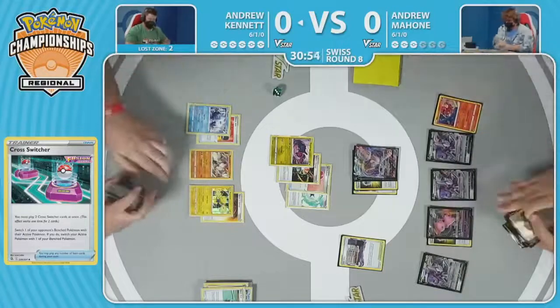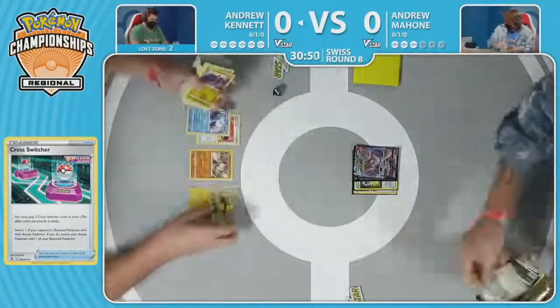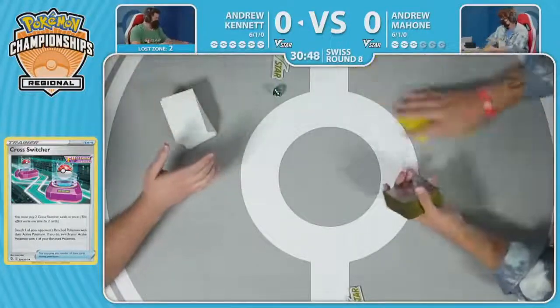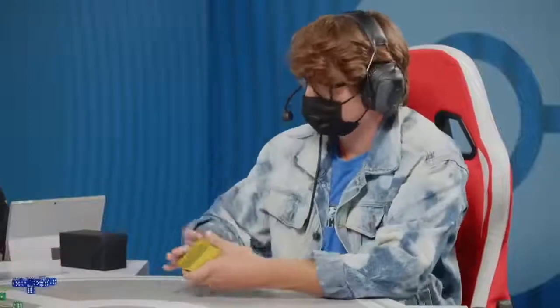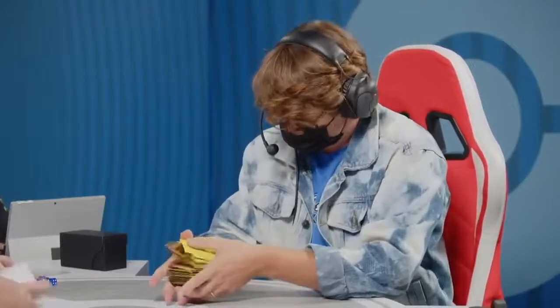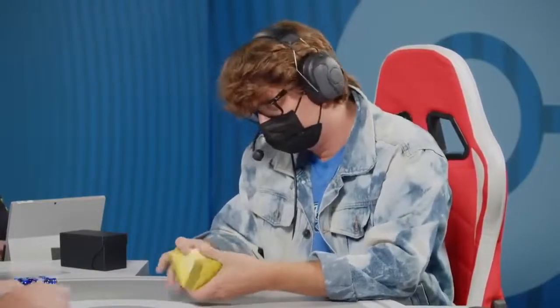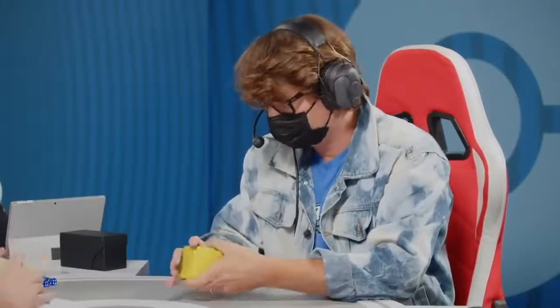Of course, that Regigigas. Oh, and that is going to be it here. Drew scooping up there, realizing this is just way too difficult of a situation, missing so many stadium cards for so long, and having that Lost City in play essentially the entire game. That was the only stadium we saw for that game, Chip. So that was just so detrimental to Drew's deck there.